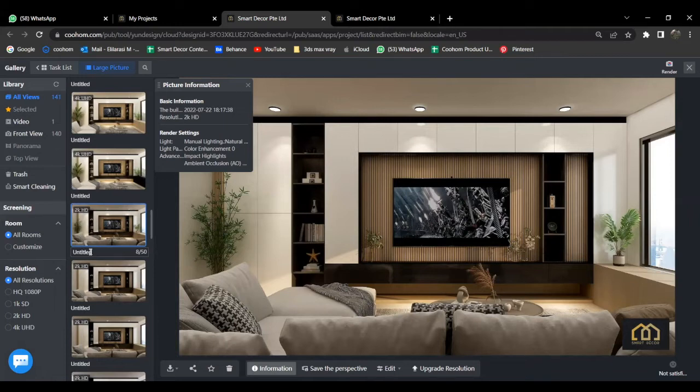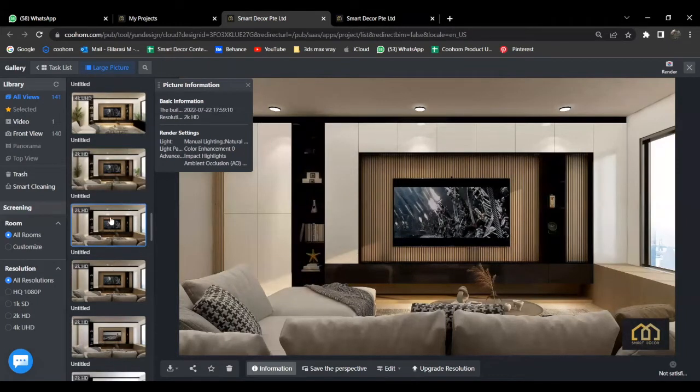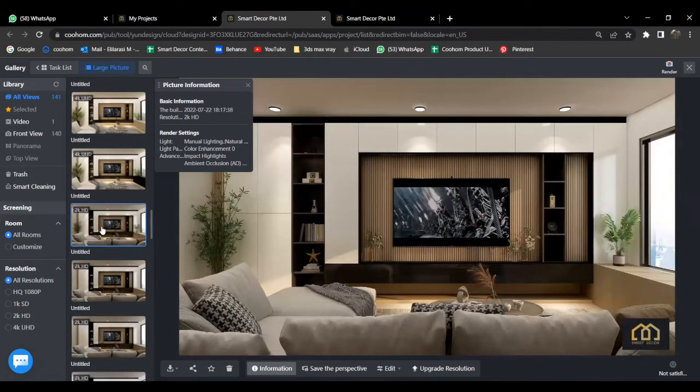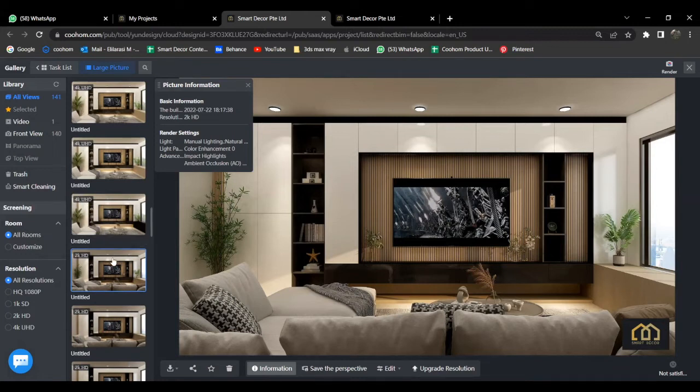I can see immediately, without the plants and with the plants, it just brings that image to life. So that I think is quite a plus for those of you who want to create this kind of realistic image. Plants are a good tool to put into your design.